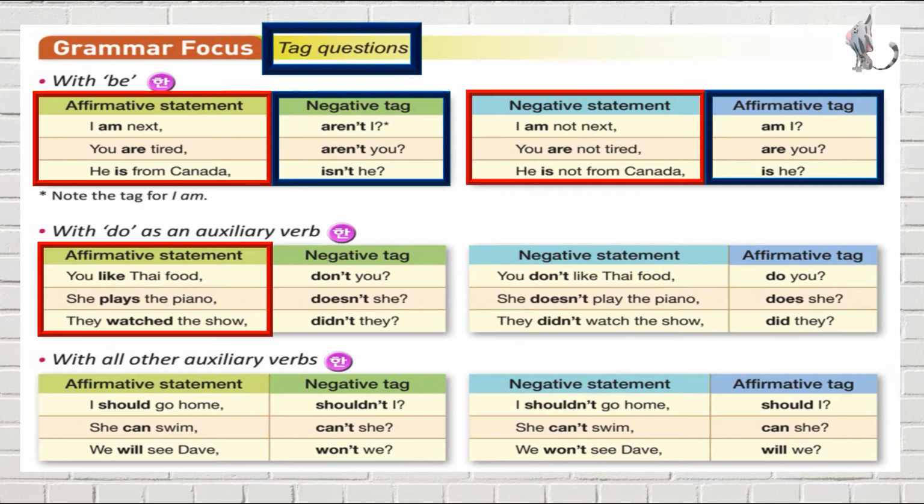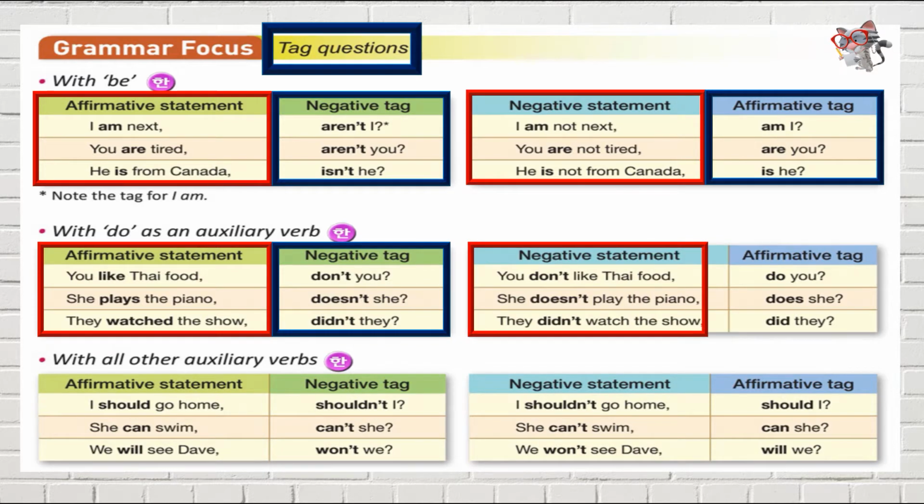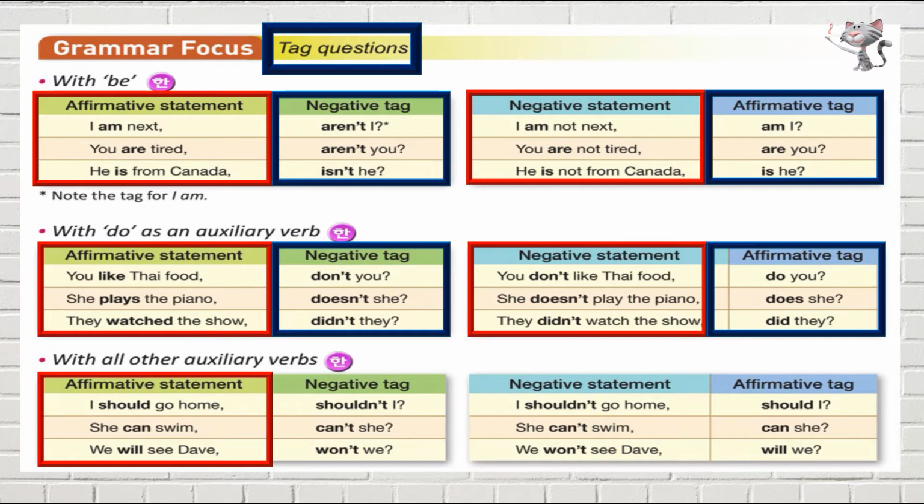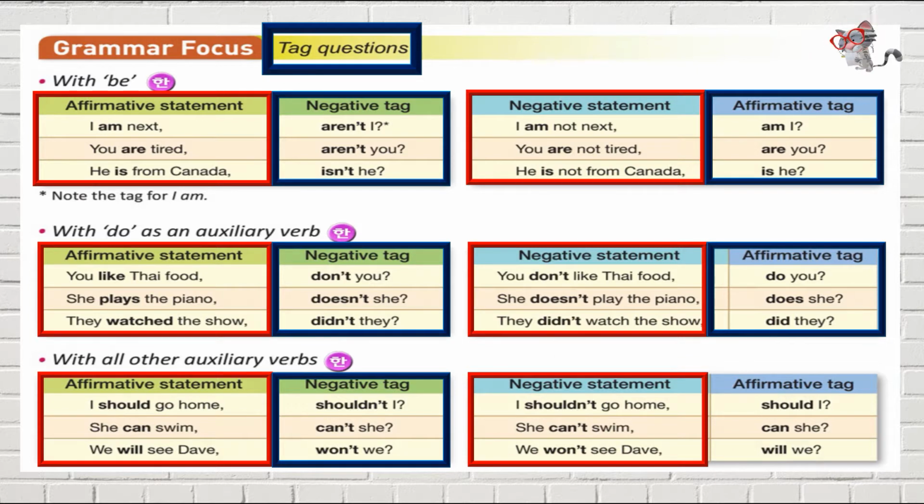And so here we have the fact that if it's a be verb in the affirmative statement, in the negative tag you should have a be verb. If there's no be verb or no auxiliary modal, then you should use the do in the tag. And if there is a modal, you should use it in the tag question. However, there are some exceptions to the rule, like have. So if you have to, sometimes it can come out as do still in the tag question.